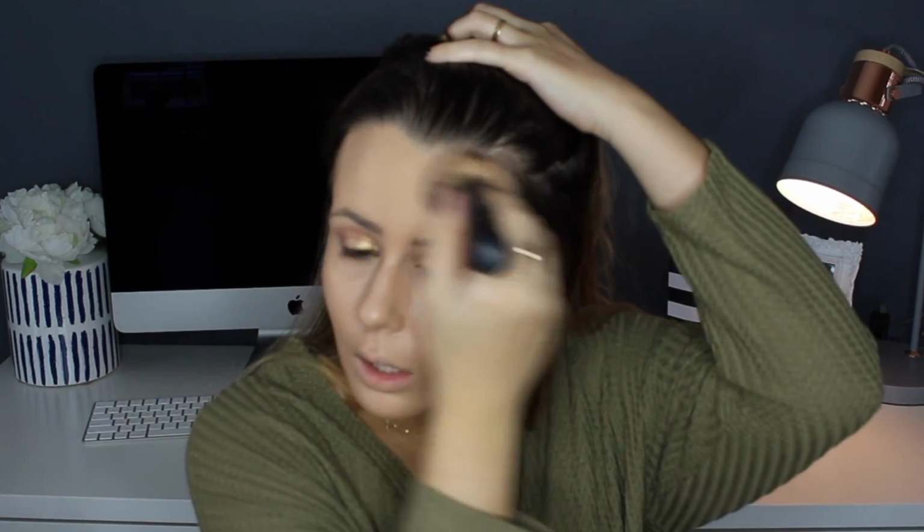I got a lot of questions on Instagram about this foundation. And since my skin is a little bit breaking out right now because I'm getting my period, I want something a little bit more full coverage. So once I get it worked all over my skin and it kind of looks like I'm wearing a mask, I go in with my beauty blender and I just pat all over my face, and this just kind of blends everything in and soaks everything up, and I feel makes it look a little bit more natural.